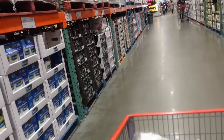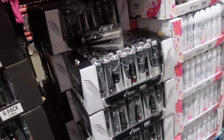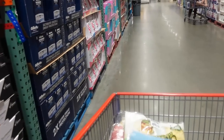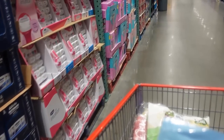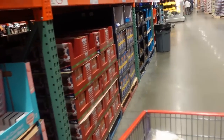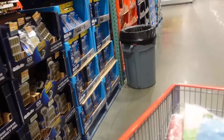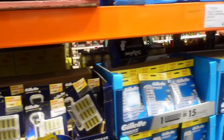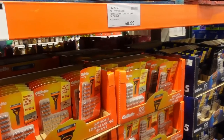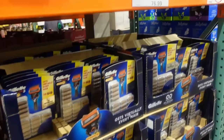I do not buy down here at all. I can't find the value. Oh, I do sometimes buy the deodorant, but other than that, I can't usually find the value in this. Oh, except for the blades, of course, Gillette blades, which isn't value. They're just super expensive, but probably better here than anywhere else. And I'll just film them in case you're curious what price these blades are. Hope you can see that.